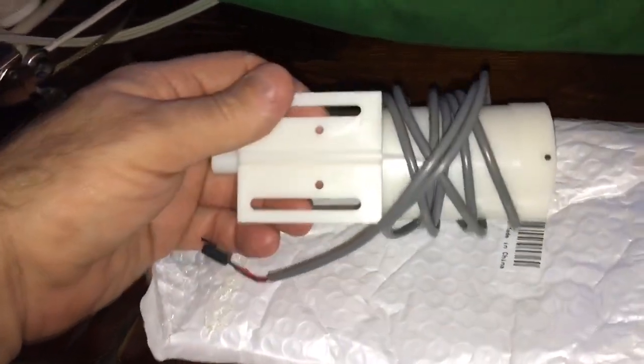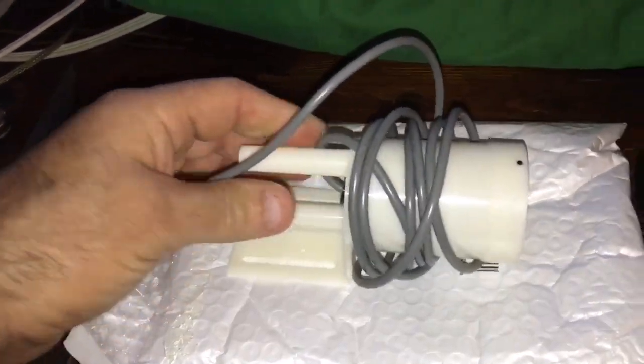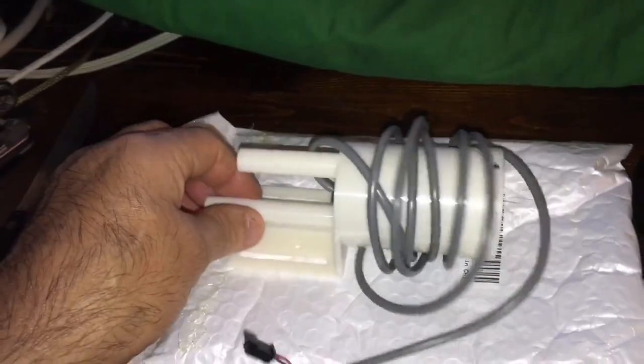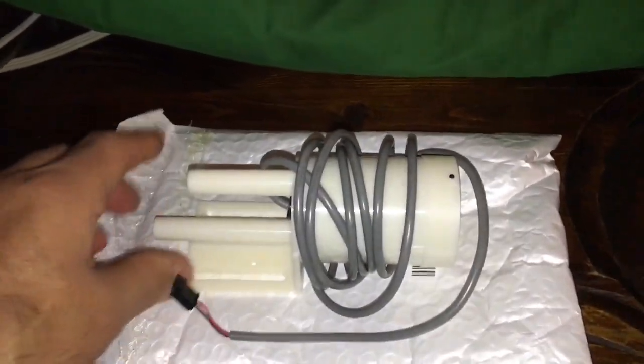So what's in this package here? It's a Shizaki float assembly. I wasn't expecting this though — I ordered one but was expecting something else to arrive. I got the notification that something else arrived, but this arrived in its place. I've got to check out and see what's going on. I ordered this but it wasn't supposed to be here for like another month or two and it came early. Anyway, we'll see what's what — that's what was in the package.